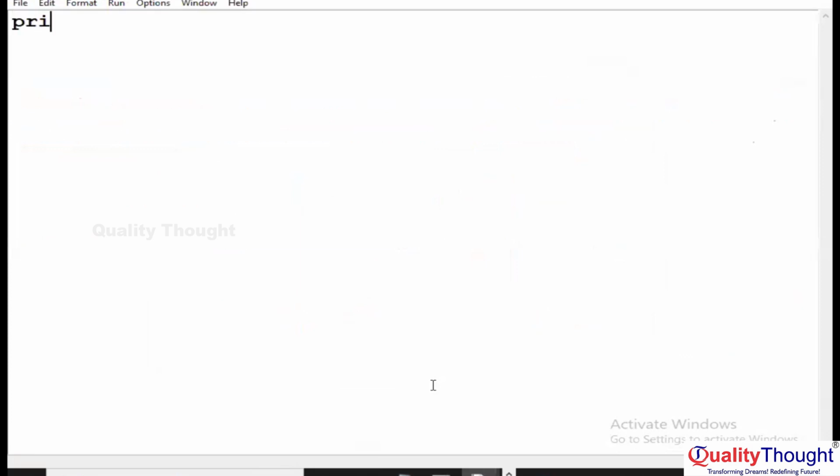Here, print hi. Now I'm defining one function, msg, message, print one message.